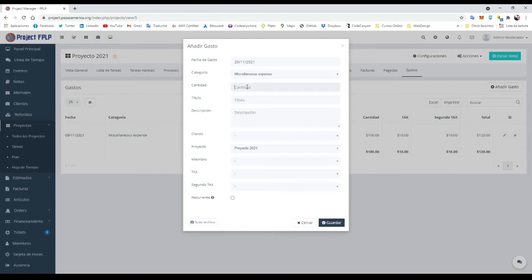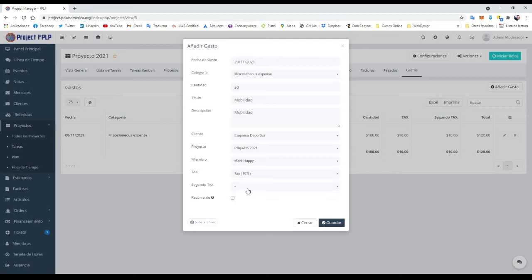We say the amount. Give it a title, mobility. The client, in this case, Empresa Deportiva, who we've been dealing with. The project name, Project 2021. The member creating the invoice, in this case, Mark Happy.